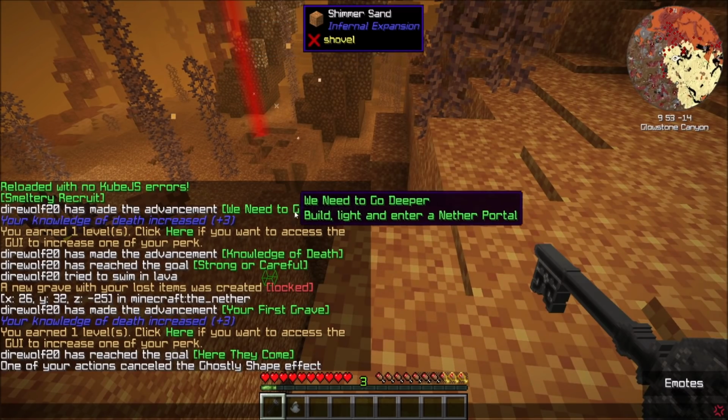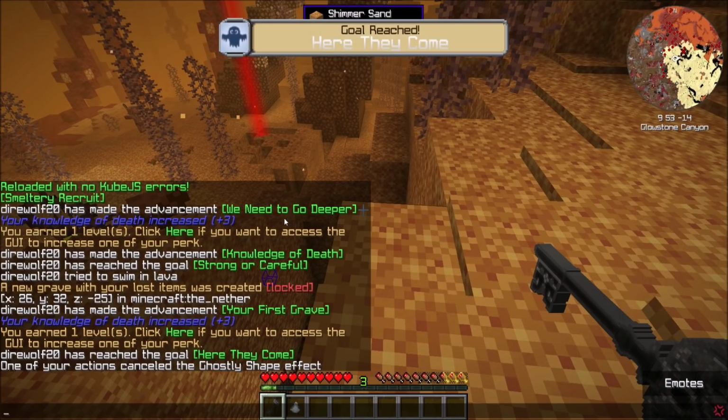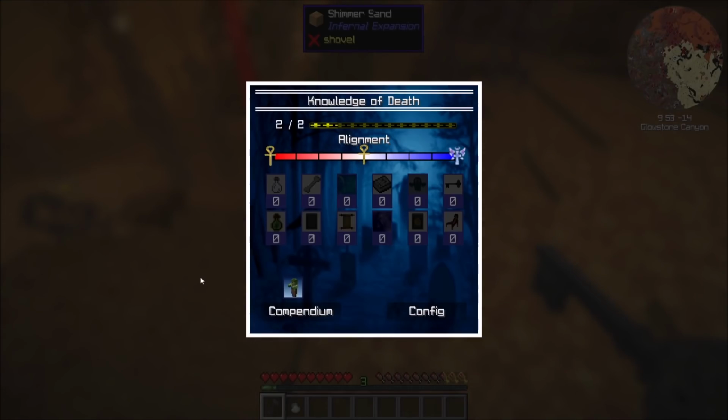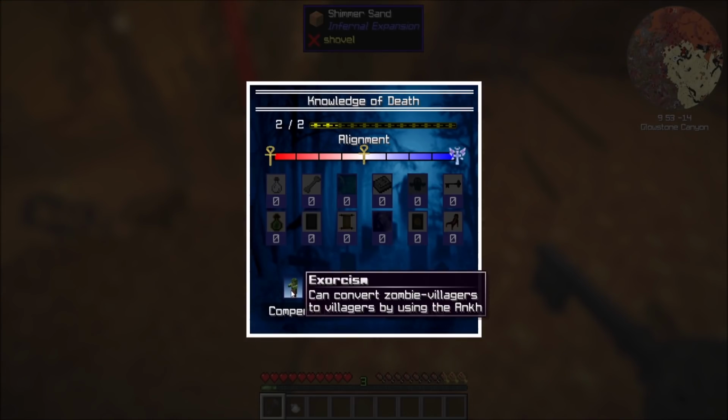Okay, cool. Goal reached. Here they come. You earned 1 level. Click here to access the GUI to increase one of your perks. Yeah, this is that grave mod that you can level up in, right? Ah, yeah, there we go. Okay, cool.